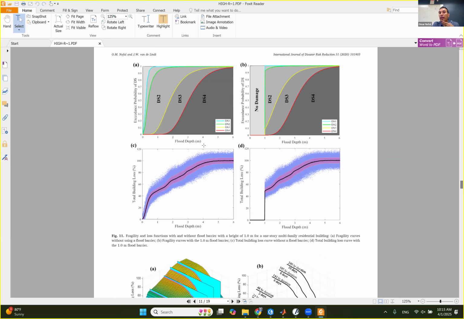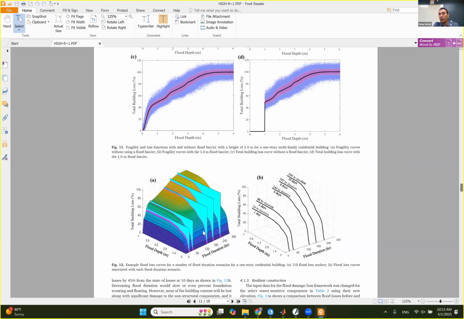Okay, so this shows you the impact of using a flood barrier. If you guys remember, this is without a barrier, but if you have a flood barrier of 1 meter around the building, the flood losses are 0 until the flood depth exceeds the barrier height, and then you jump back to your original fragility or loss function. And this is if you have flood duration, so this is like 1 day, 2 days, 6 days, 8 days, whatever. So you take sections, and this is how the loss function looks like. The more the flood stays, the more the losses can go, right? So this is the methodology, and I'm gonna show you the results right now.